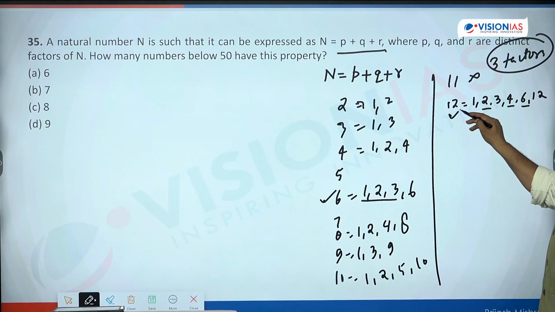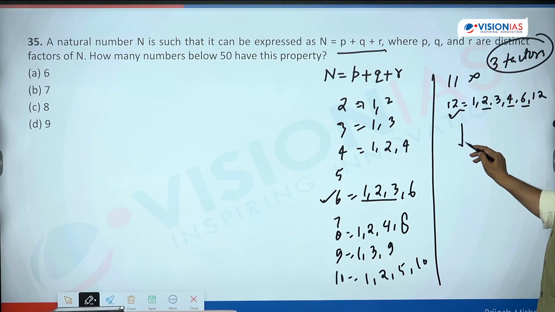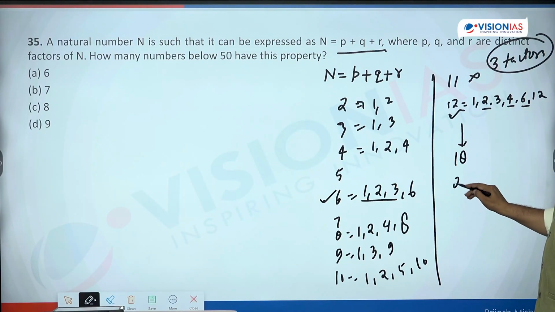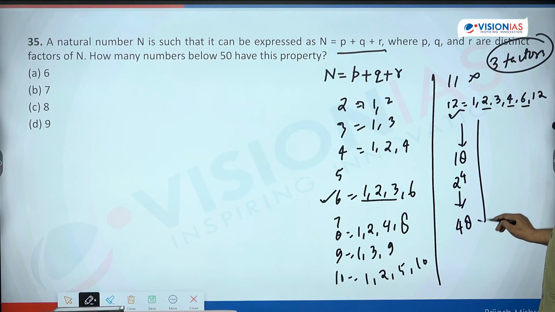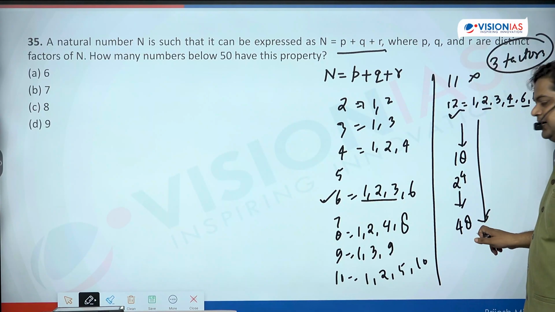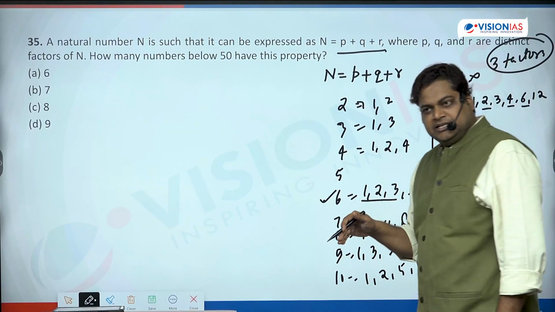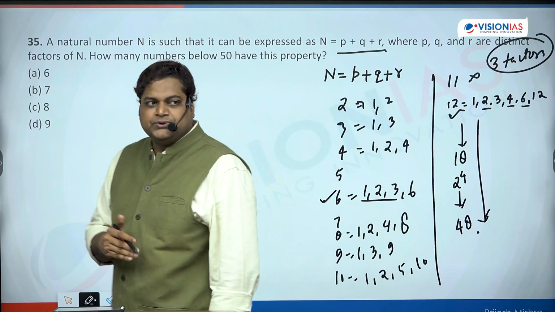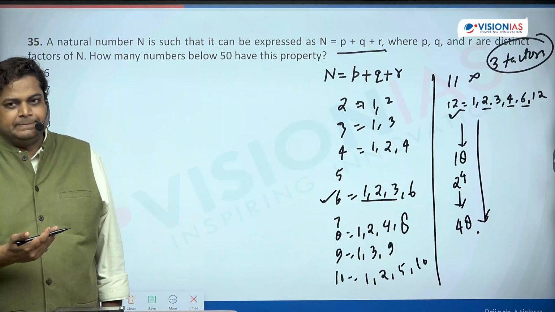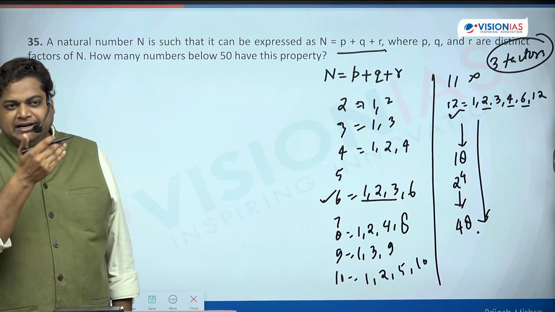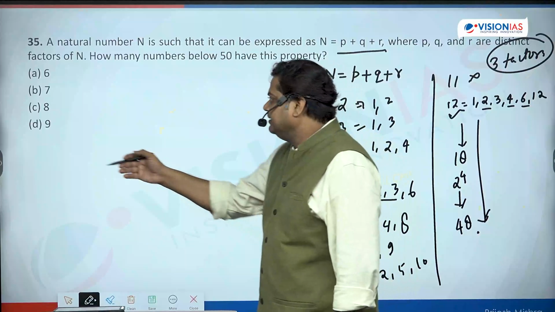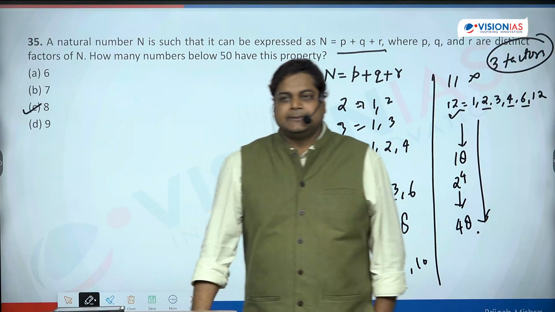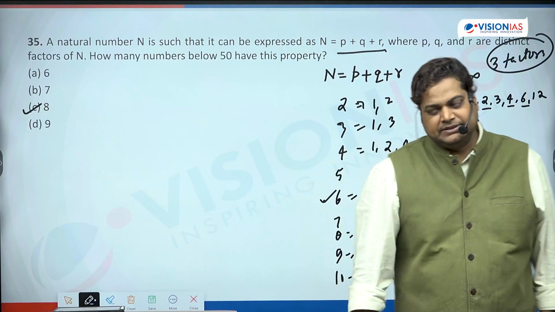So we are getting here. So this trend we can continue, we can check for 18 also, 24 also. Everywhere we'll get the same pattern. So first 6, last 48, because less than 50 only we need to check. So how many such numbers? 6, 12, 18, 24, this way till 48. 6 ka table, 6 into 8, 48. 8 such numbers.